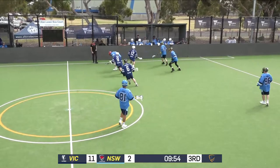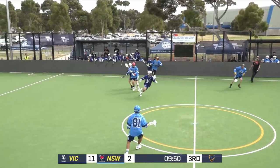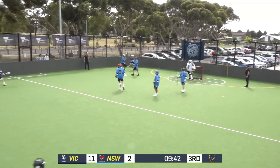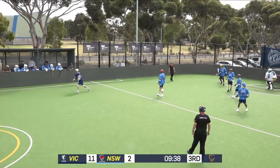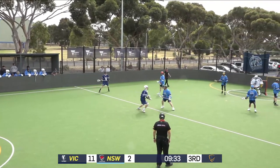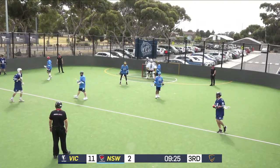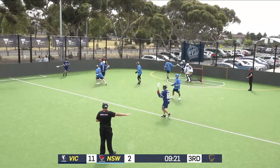As the first snap just happens here in the third quarter, Stokes picks the ball up. He just gets the screwdriver in there to jar that out, and Plum finds the ball back to the back corner as Baker with the ball in his stick, guarded there by Jack Stokes. And Reynolds, picked up now by Mental. Here's Baker, Hall. And the shot clock is not moving. Oh, it is moving. It's moving the other end.